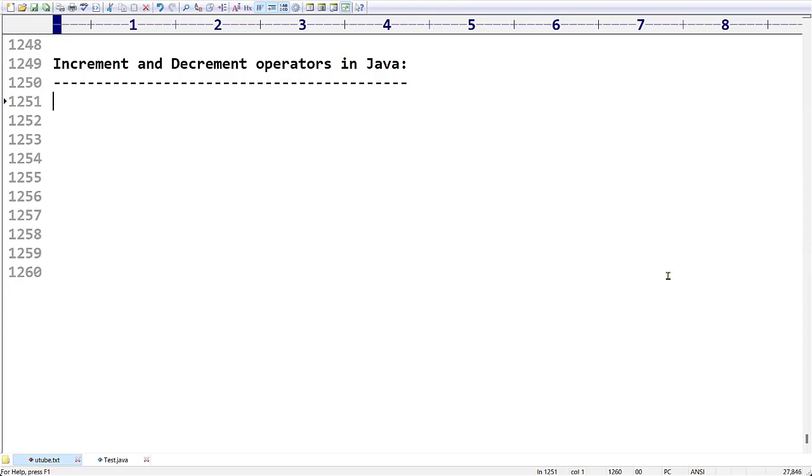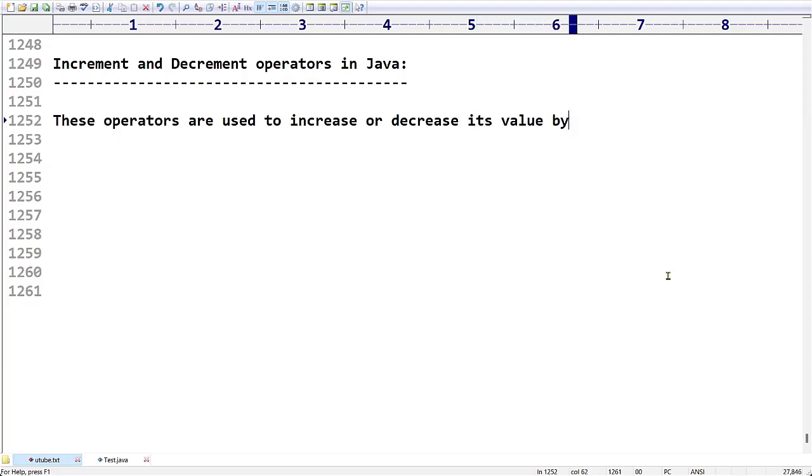See, as we know, the basic definition itself gives very clear clarity: increment and decrement operators are used to increase or decrease the value of a variable by 1 unit. That's all, friends.